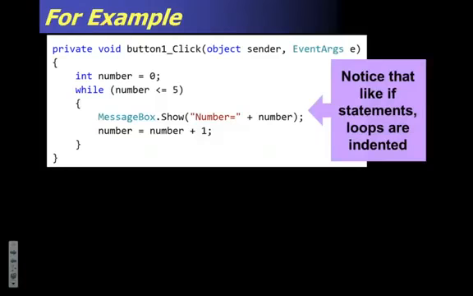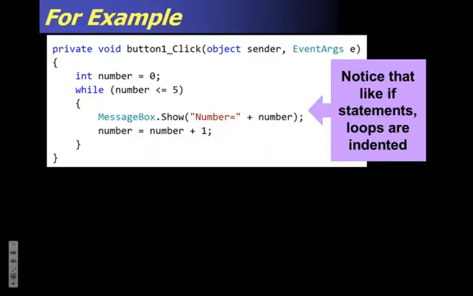Okay? So the way it works is like the if statement, it uses curly brackets and round brackets. So if you didn't see this word right here, while, you'd think it was an if statement, right? If number is less than 5, do this. The only difference is instead of the word if, we put the word while. Now, how that changes it is, it still works like an if statement, but it stays inside this code. It doesn't leave the code. It only leaves it when it's false.